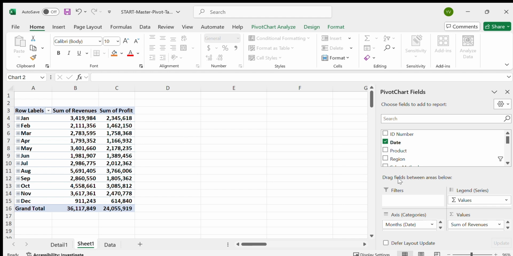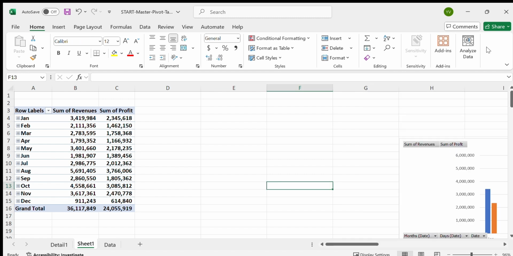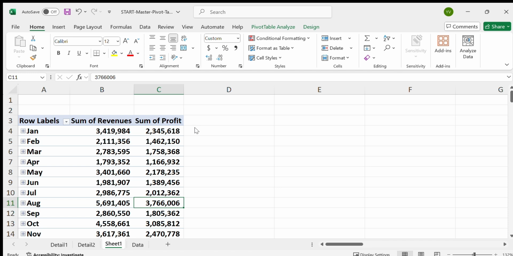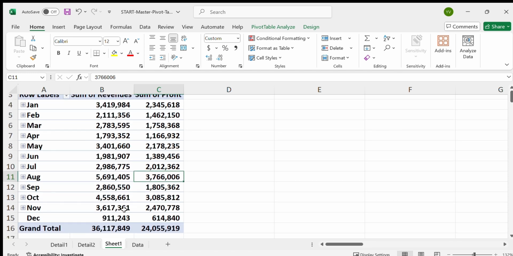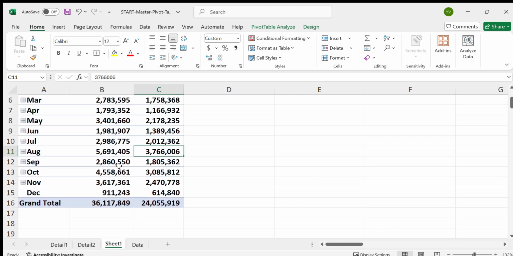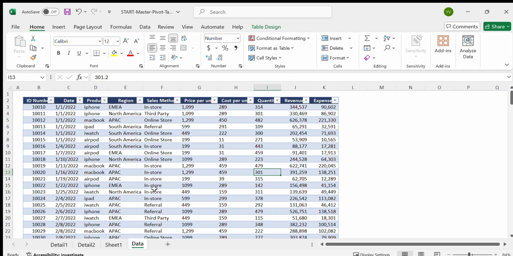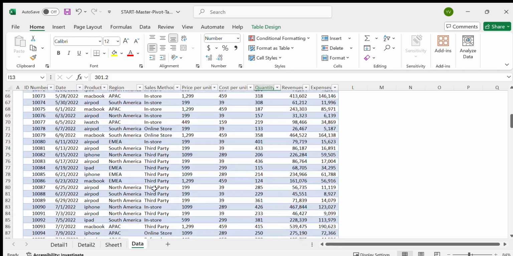And you can also do it with the month. I want it with, click on that. Let's try to add one more column in our data set here.